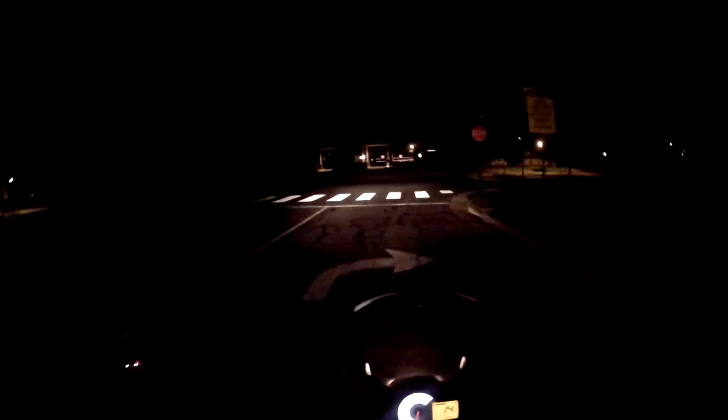I know this GoPro doesn't have the best low light capabilities, but this is going to be easy to tell. I'll do it when I get out here on main road. But they add so much light, and if I remember correctly, the entire kit with mounting hardware, the two lights, the switch, everything was under 50 bucks.